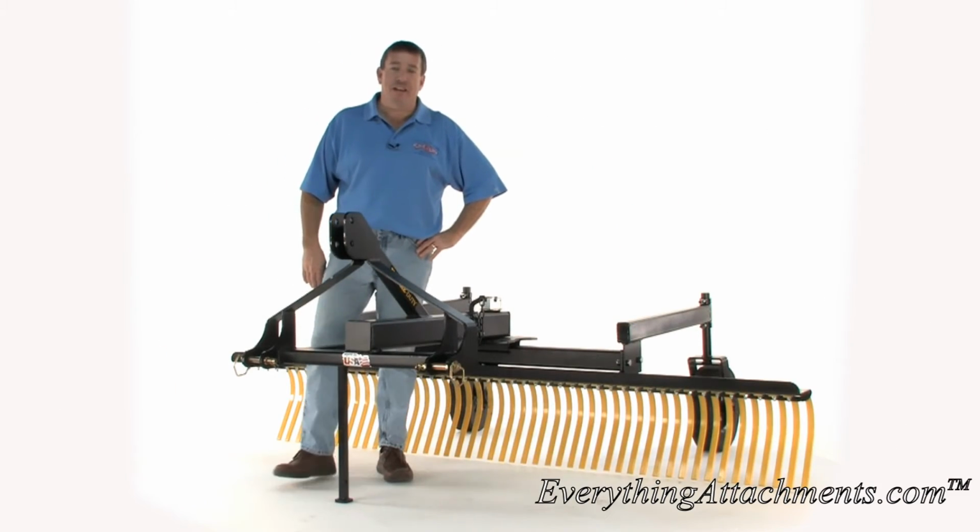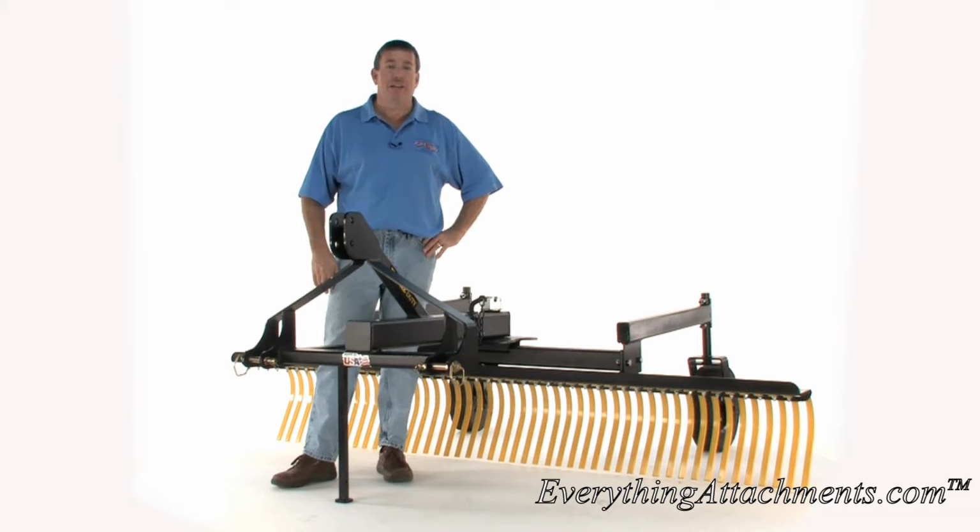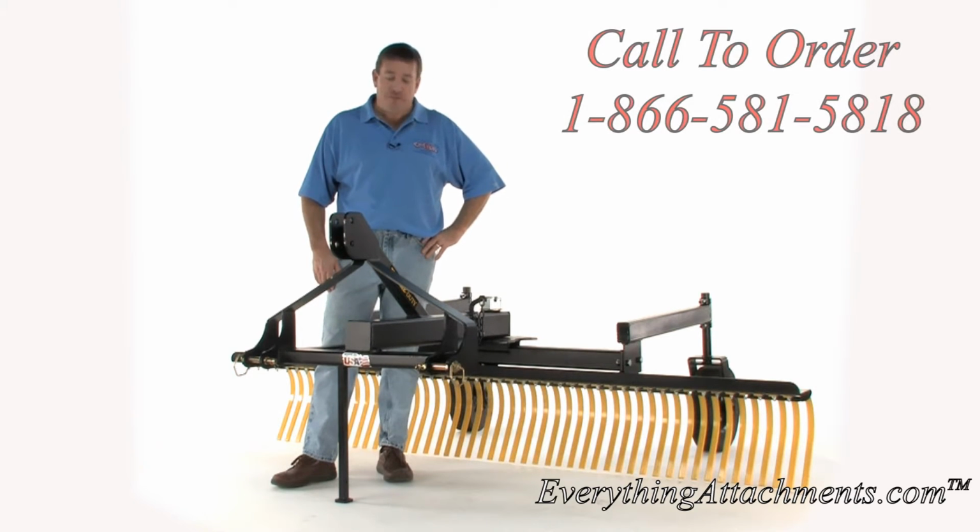Hi, I'm Ted from Everything Attachments, and today we're with the landscape rake. This is actually one of the rakes that I designed myself. This is put together here in this building.